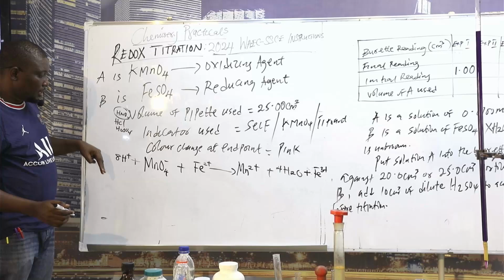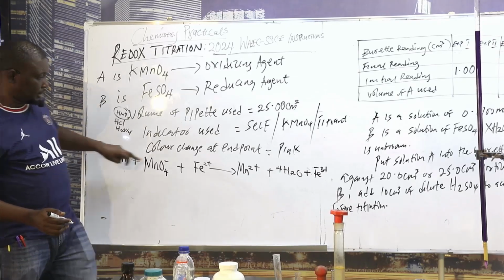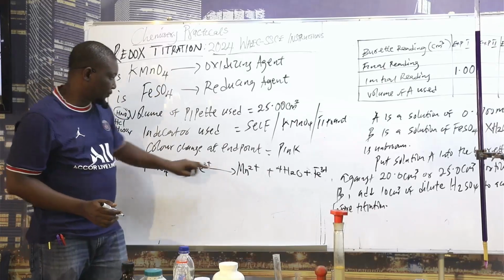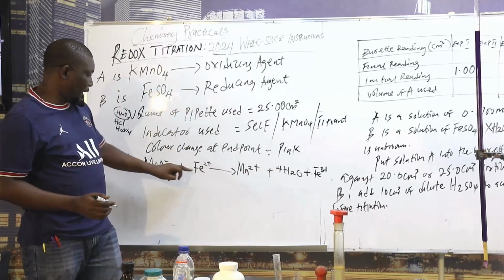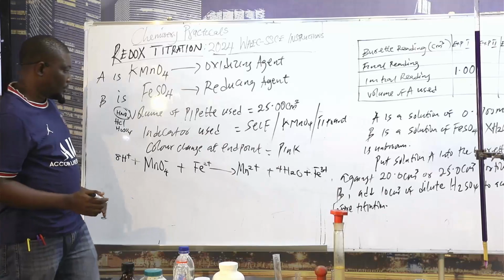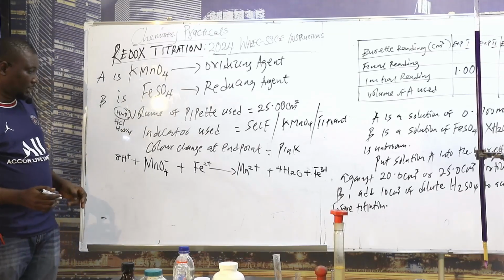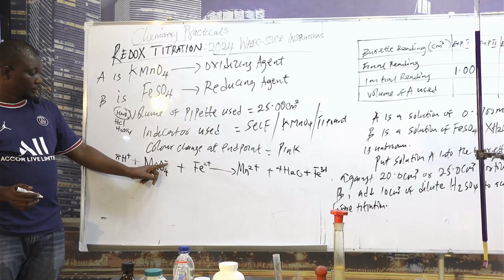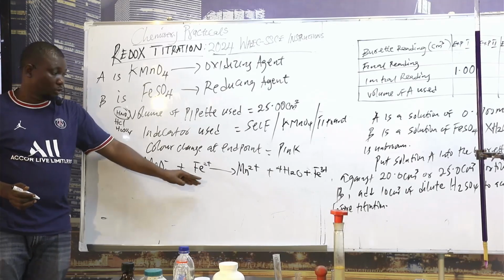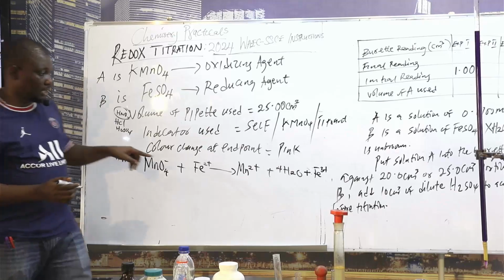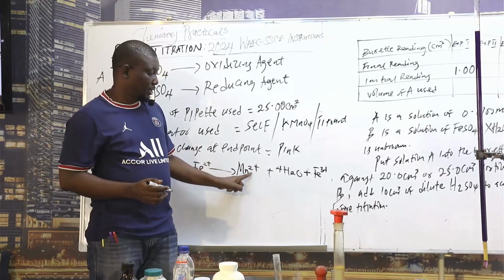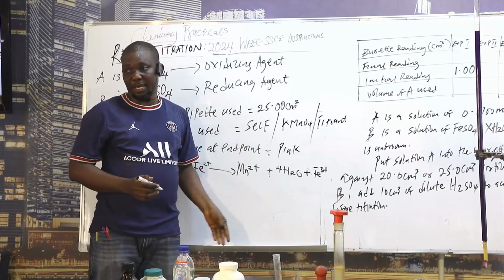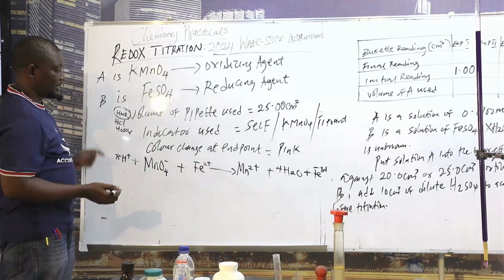Okay, let's check if it's balanced. 8 H, 8 balanced; Mn is 1, Mn is 1; O is 4, O is 4 here; iron is 1 here. But on the basis of the charges, it's not balanced. This is 8. Of course, 8 minus 1 gives you 7. 7 plus 2 gives you 9. So the total net charge here is 9. So let's check if we can have 9 here. This is 2 and this is 3, which is a total of 5. But let's now balance the charges.